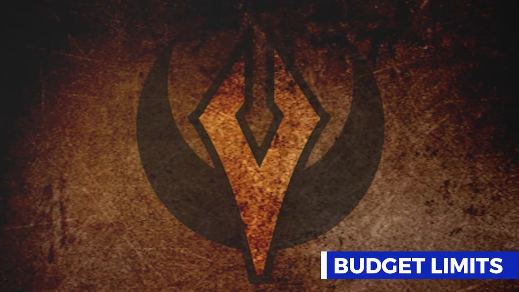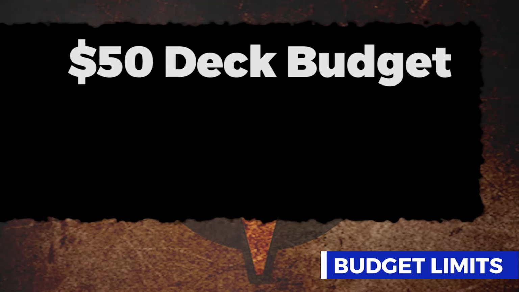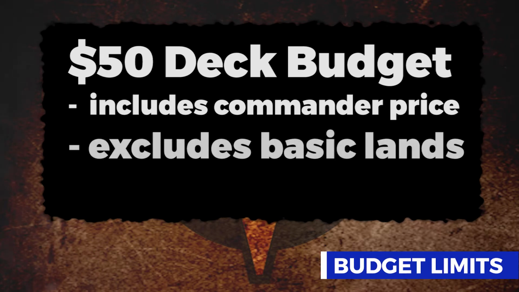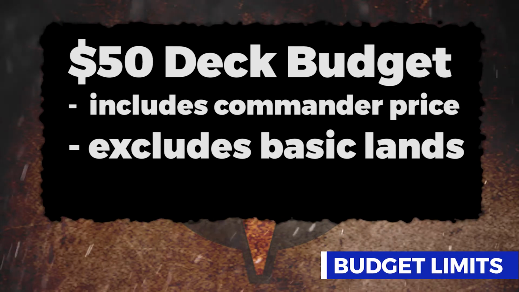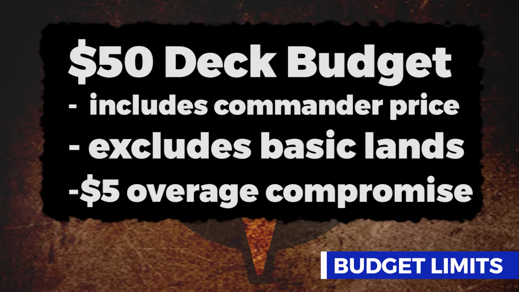And as always, the challenge of this deck is to build around a $50 budget range. The budget includes the price of the commander, yet excludes the price of basic lands. These are the limitations we set on these decks, and we can only go over the budget by around $5. That still is in budget consideration. Anything over $5 and we are officially over our budget.